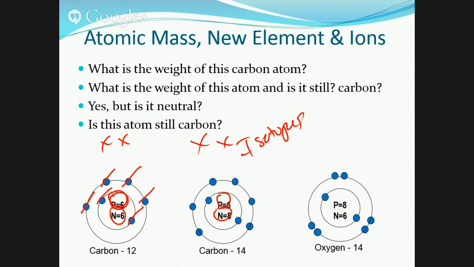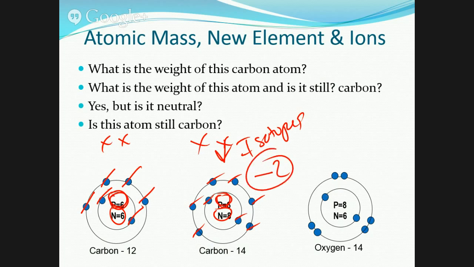Okay, what if I said, what is the ionic charge of this one? What would you say? What is the ionic charge of this carbon 14? It's negative. And it's negative because that means you have more electrons. That's what the negative means. It's telling you who's winning. And if we count 1, 2, 3, 4, 5, 6, 7, 8 compared to 6, then you know that your electrons are winning. And how much are they winning by? 2. That's why we get negative 2.